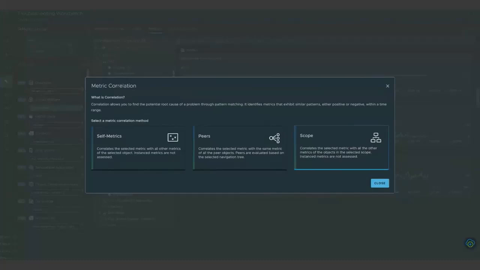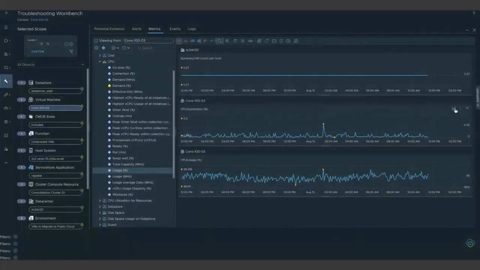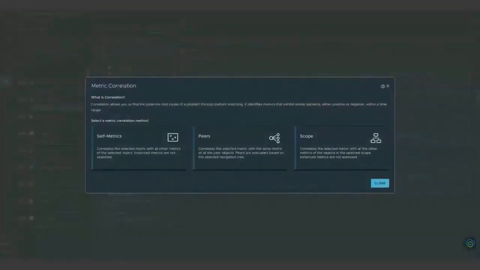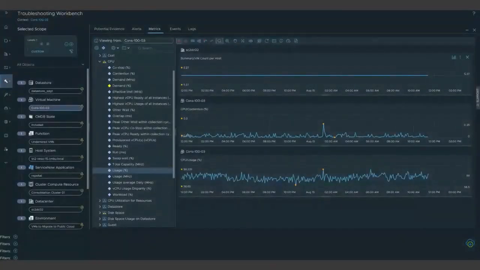And lastly, if I go back to it, there is then the scope. We were looking at the scope and we added in quite a few other objects here. Instead of looking at all of the virtual machines within a cluster, like it would for the peers, if we use this scope button, we'll take everything that we're looking at within the scope of, in this case, the Troubleshooting Workbench. This is the only place that this particular option is available, only within the Troubleshooting Workbench. Anywhere else, we can certainly use the correlation button to correlate, again, either directly or inversely, with any metrics from any metric chart, whether that be in a dashboard or wherever it might be. But within a selected scope is only available here within the Troubleshooting Workbench.